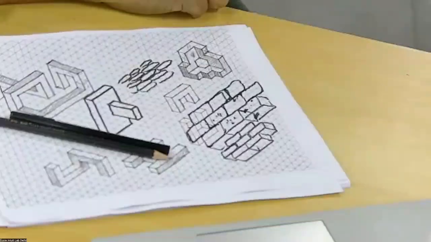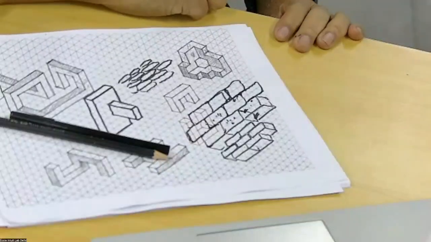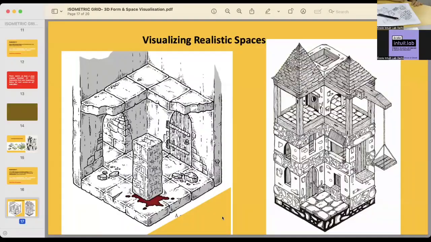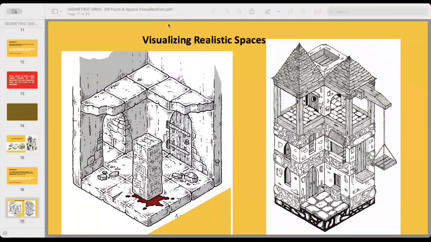So, show the previous, the other last slide. One second. Can you see the slide? Can you see the slide one on the left, which is kind of a dilapidated space?